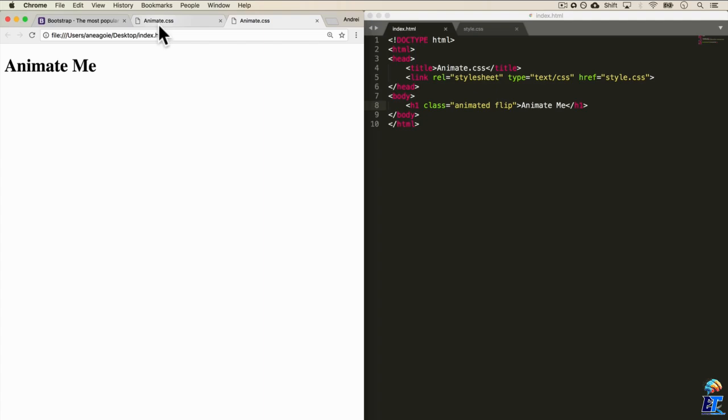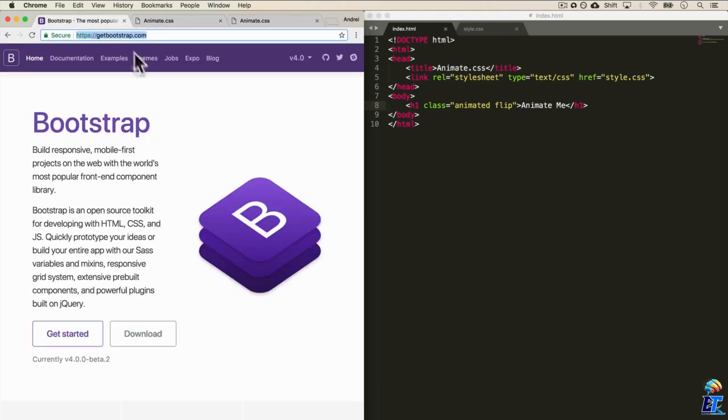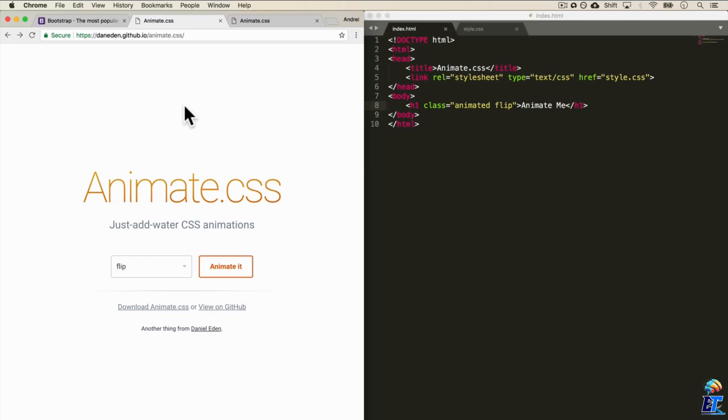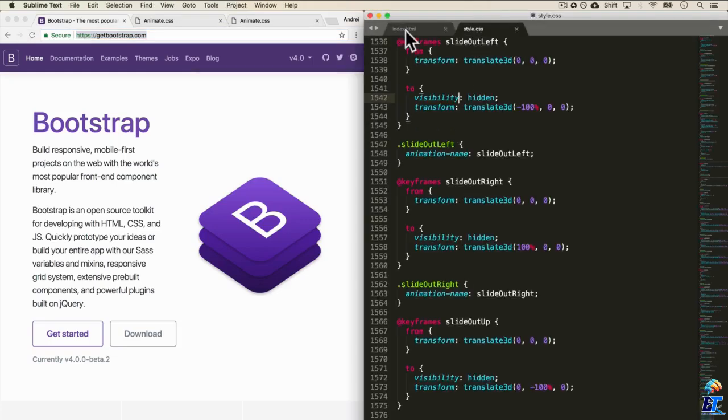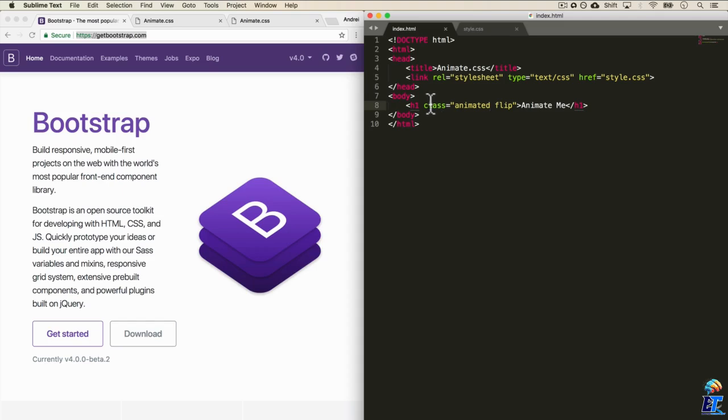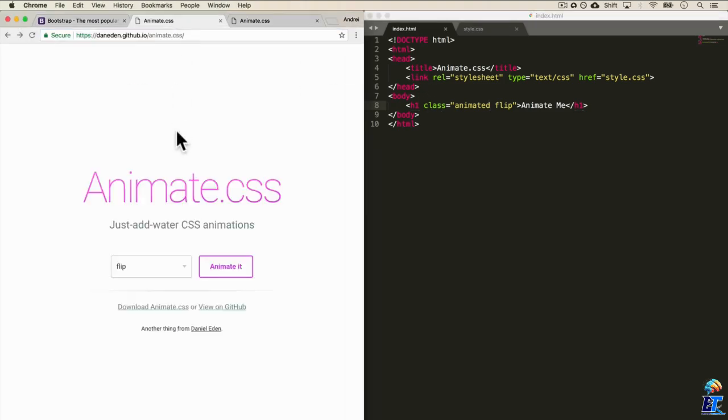So, as a developer, you want to be efficient with your time and your limited resources. So you want to find things like Bootstrap or even animate.css if they solve your certain problems. And that is true for CSS as well as JavaScript when we get into it. You want to find solutions that already exist, and only if they don't exist already, then you can implement your own.